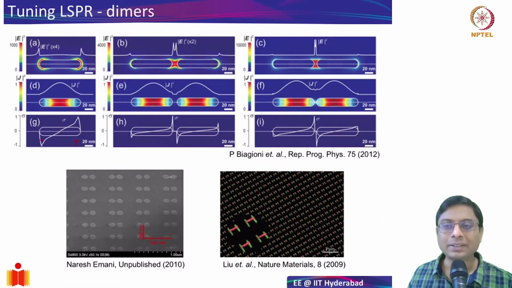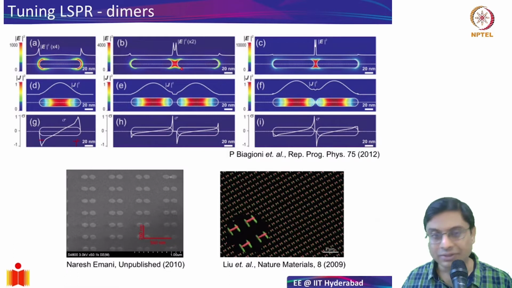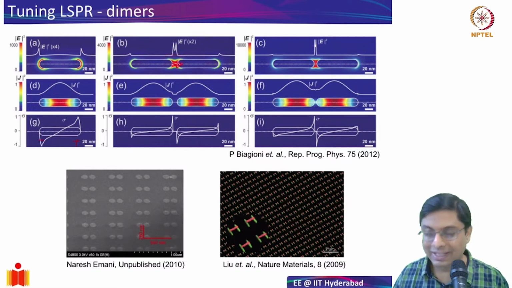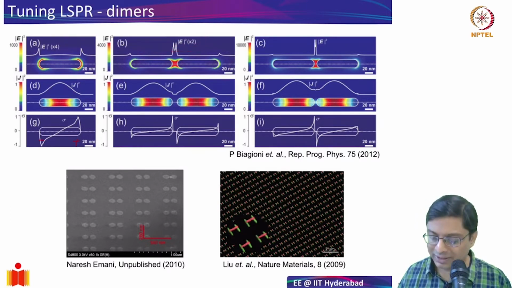But now if I bring two such antennas together, I make a dimer out of it, as I'm showing in the middle picture. I have two antennas which are brought together. Now, there are resonances in both of these structures, and the resonances will interact, right? And what happens is, compare the electric field here to the single nanorod. If you have two of these nanorods, you are able to see that if I decrease my gap, I'm seeing a significantly larger amount of electric field. And now the current density is distributed. There are two peaks in each of these antennas. And then there is this nice charge distribution as well. So there is a positive and a negative in the center, and then there's a positive and negative on the edge.